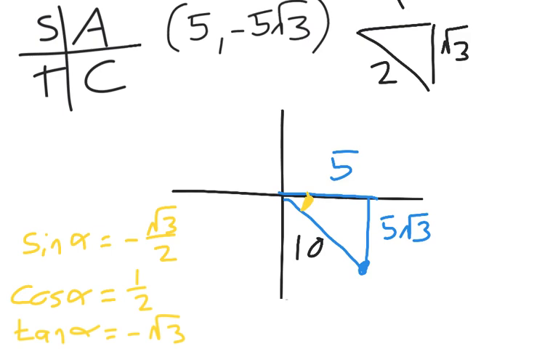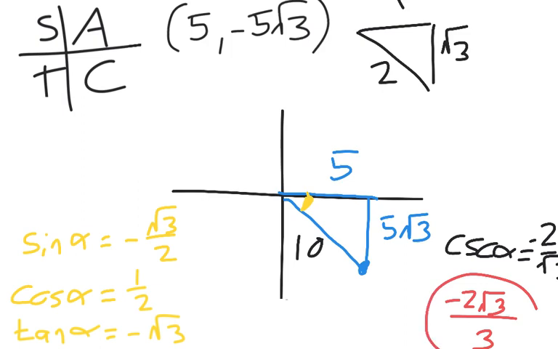So the reciprocal of sine is cosecant. So cosecant of alpha would be negative 2 over radical 3, if I just flip it. But we're not allowed to have a radical in the denominator, so I'm going to multiply by radical 3 on top and bottom. So that would give negative 2 radical 3 over 3. That would be for cosecant of alpha. Sorry, I'm running out of room here, so I'm going to go up here and clear space.